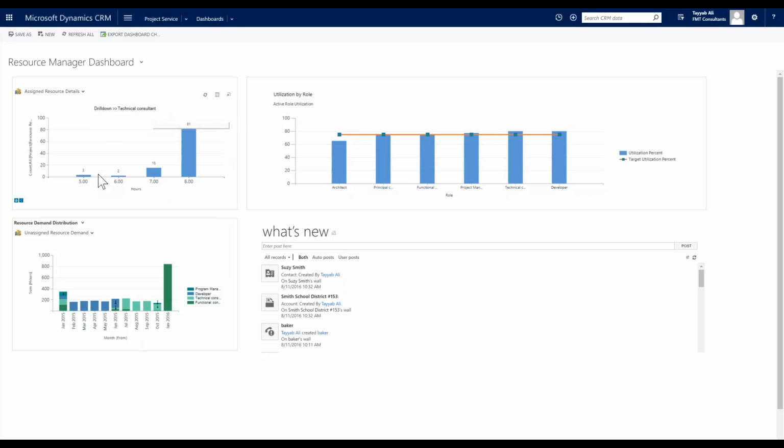So it gives me the ability to drill into all of the different parameters that are actually driving all of this great data. So this way I can see whether or not I, for example, need to hire more functional consultants, or if I have too many program managers, for example. I can also not only look at it for individual role types, but I can also look at month over month. So this helps me with forecasting and trend planning.